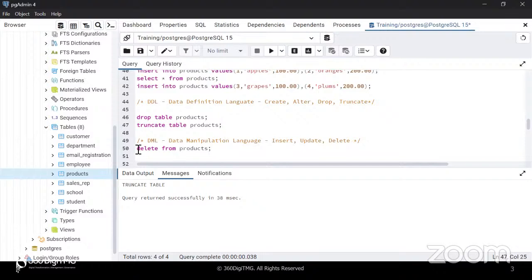Okay, that is why delete comes under data manipulation language. And truncate, though it is recreating the structure, goes under data definition language. End of the day, both of them present empty tables, but the way they are doing it is different. So this goes under DDL, whereas this comes under DML, data manipulation language.